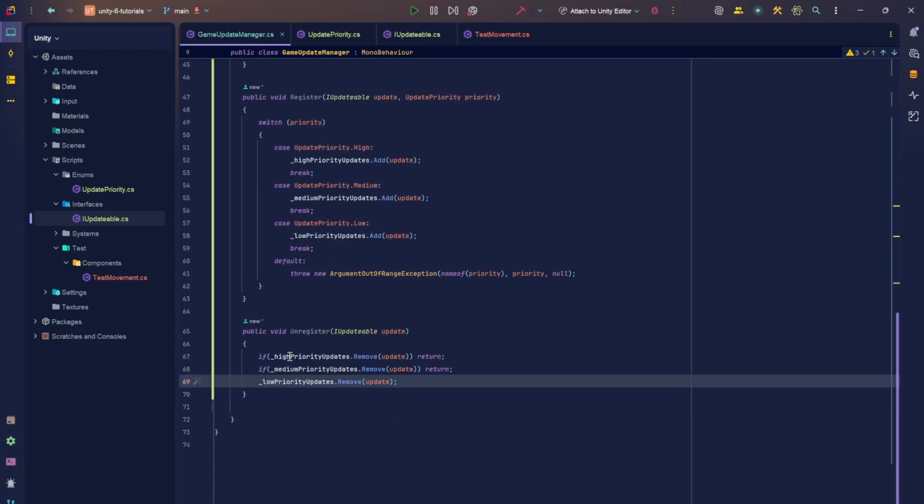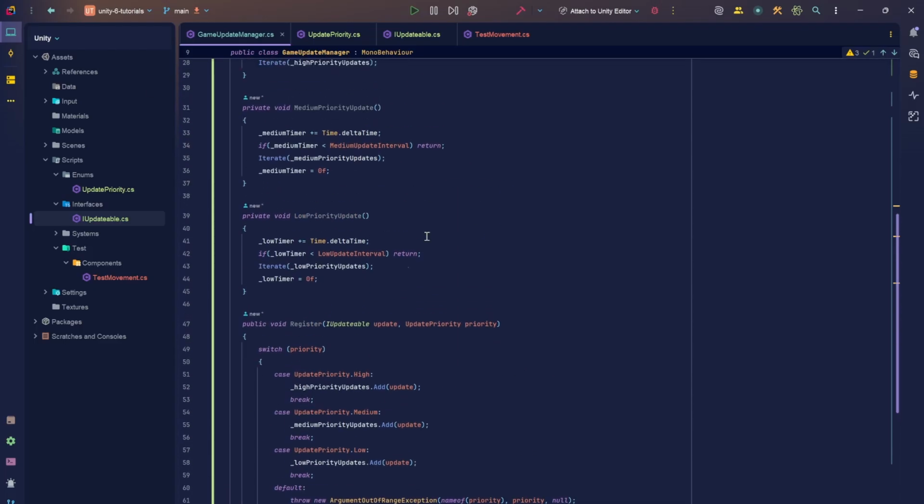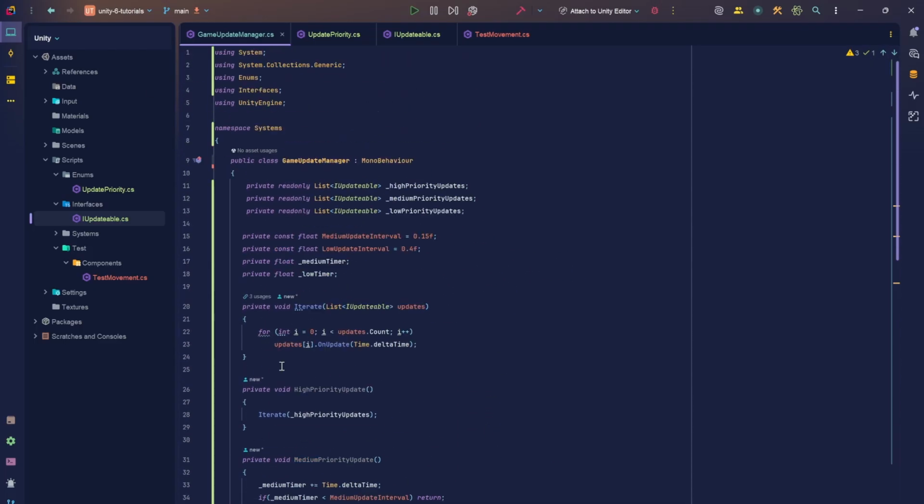So we're just checking, is it in high? If it is, let's remove it. We're checking, is it in medium? If it is, we'll remove it. And if it's not in these two, it's in low update, remove it. And you can add a null check in here, but just for the tutorial's sake, I want to just keep it quick and simple.